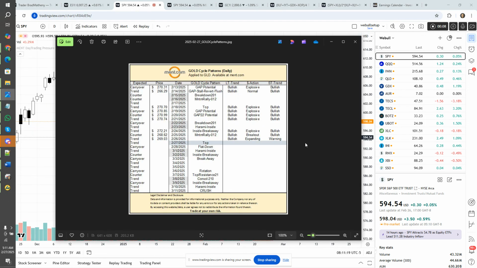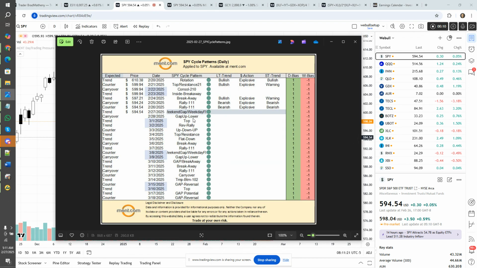We are looking at a weekday flush pattern in explosive bearish trending. Now, generally, a weekday flush pattern would represent a fairly big potential downward trend. In this particular case, we are in trend mode, in bullish bias mode for daily, and in bearish bias mode for weekly. We are in long term and short term bearish trending.